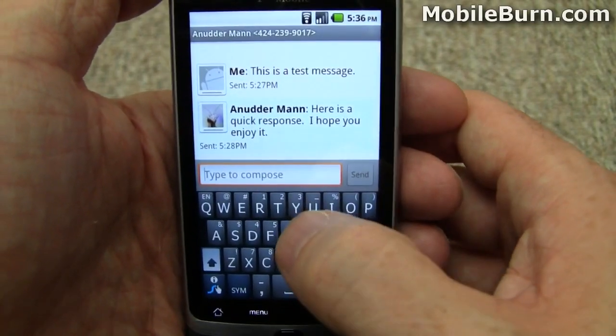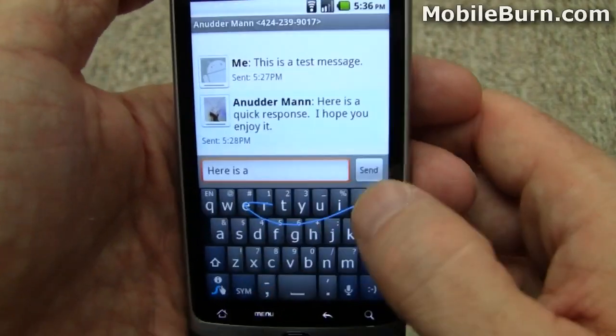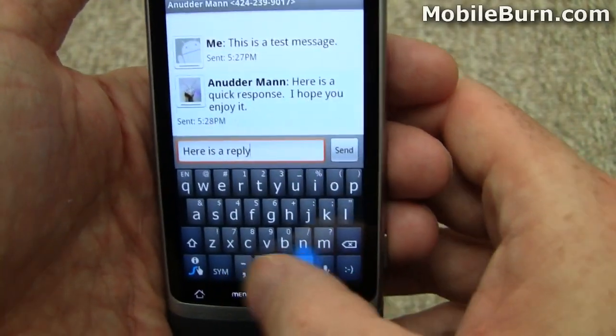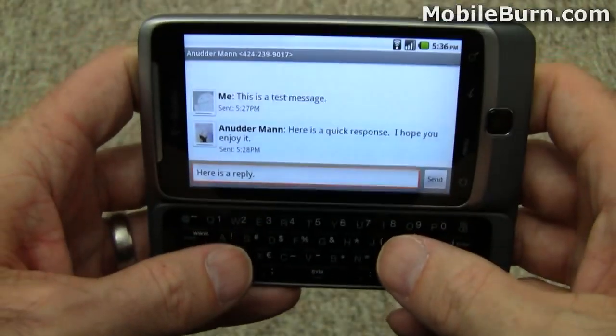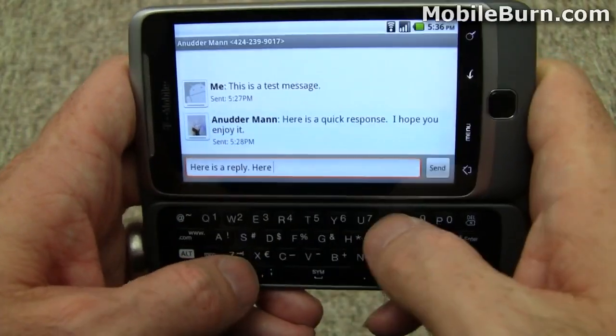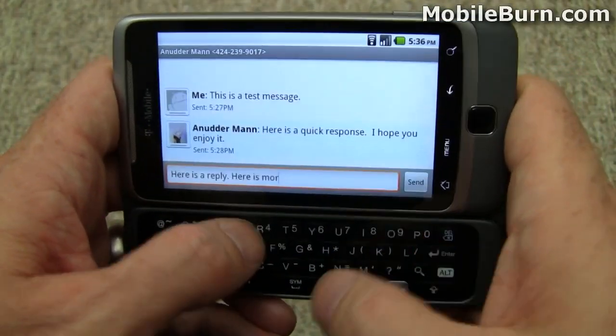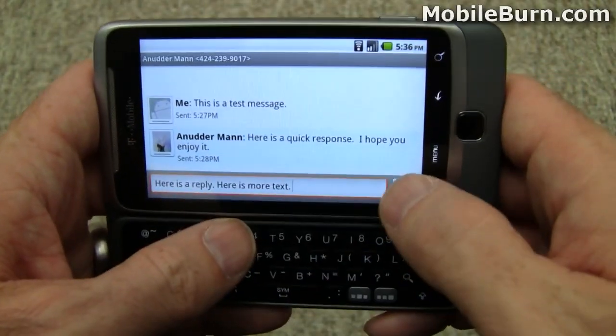Swipe keyboard, so I can say, here is a reply. But I can also, of course, use the keyboard. And the keyboard has a pretty nice feel to it. And we'll just send that off.